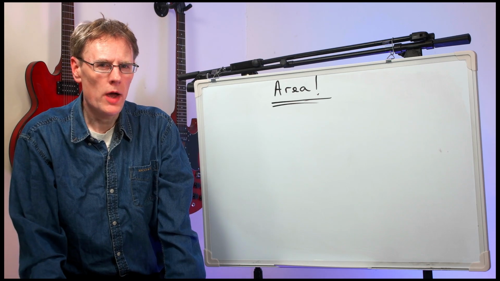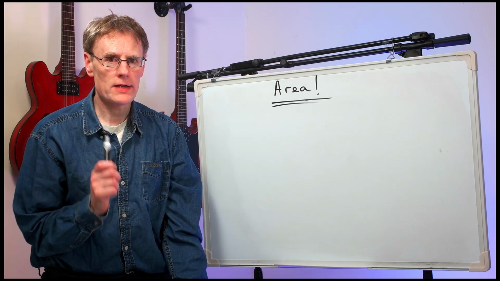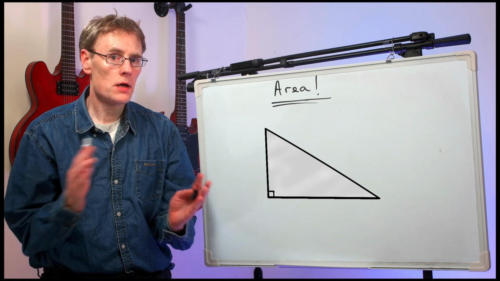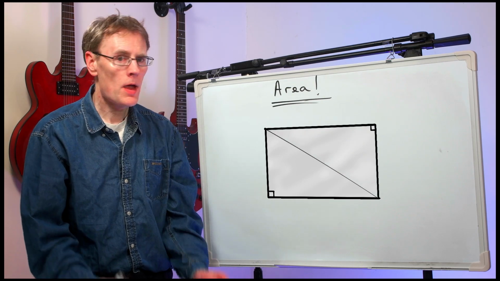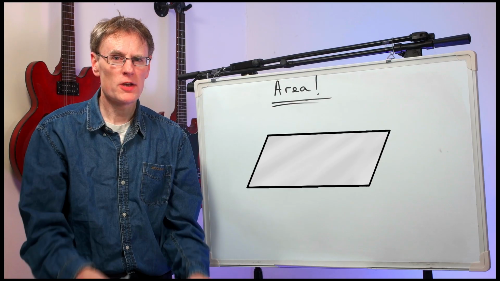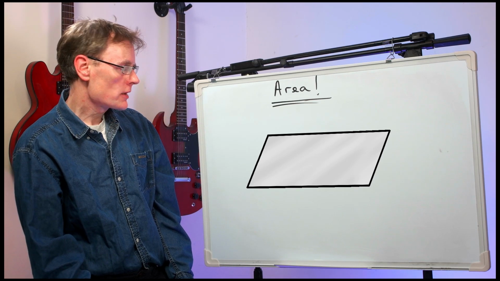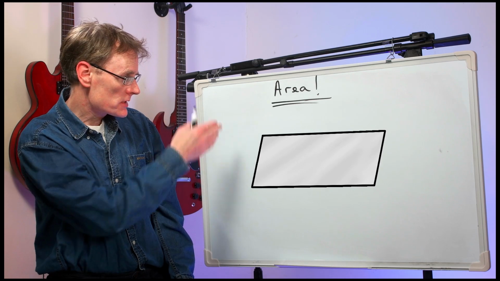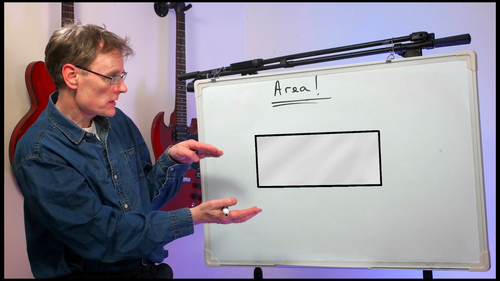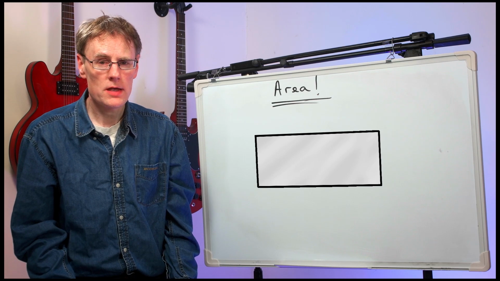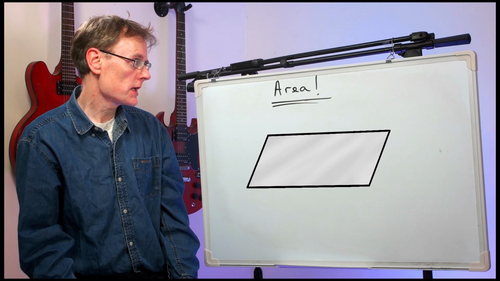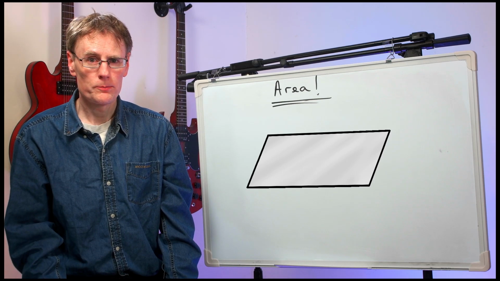The only thing you really know how to work out the area of is a rectangle. A triangle is half a rectangle. A parallelogram, you can turn into a rectangle by shearing it, by straightening it up. Look at this parallelogram here. As long as we keep the base and the perpendicular height the same, we can straighten it up and the area stays the same. So the area of a parallelogram is the base times the perpendicular height. It's just like a rectangle.